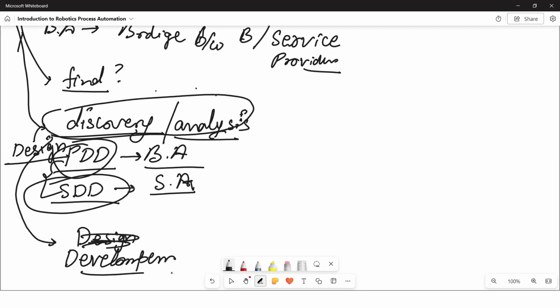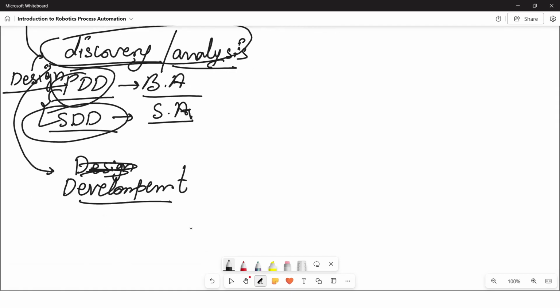Now each developer will develop their own segment. Suppose I have 5 developers and 5 segments, I'll give one segment to each. If I have 2 developers, I'll give segments one by one to each developer, and they will develop it. Inside the development, there comes unit testing. They will do their testing from their end: one developer develops a chunk, automates it, and tests it. That's called unit testing. A single unit you are testing, right?